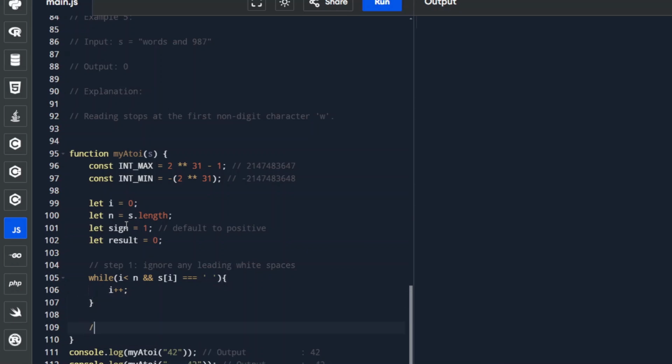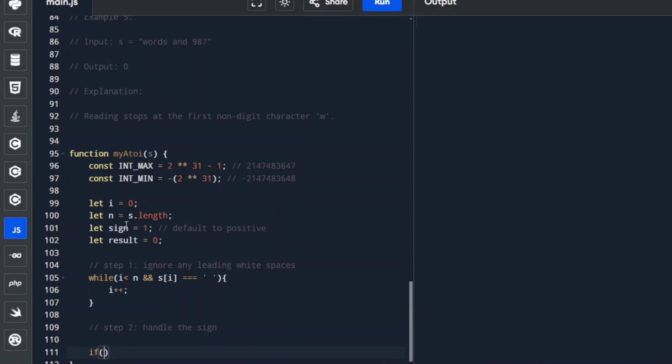So we'll just move our pointer one step forward. Okay. Now step 2 we said is that we need to handle the sign. So again we will use a conditional, but this time an if statement. And we will check because the sign can be only at one position, but white spaces can be many. So that's why for white spaces we use a while loop, while for the sign we just use an if statement. I said before "if loop", that's wrong, it's just a statement.